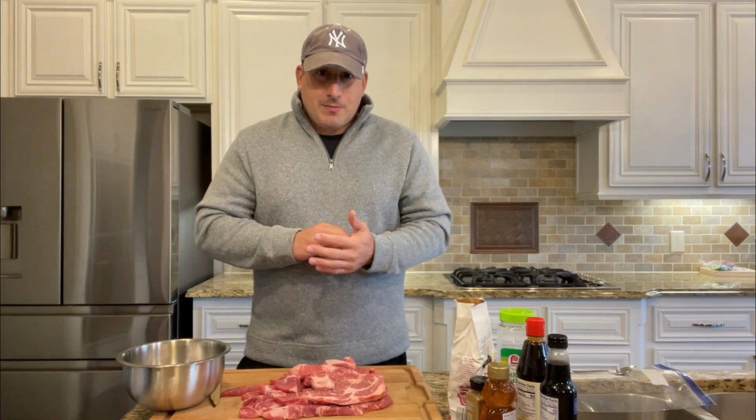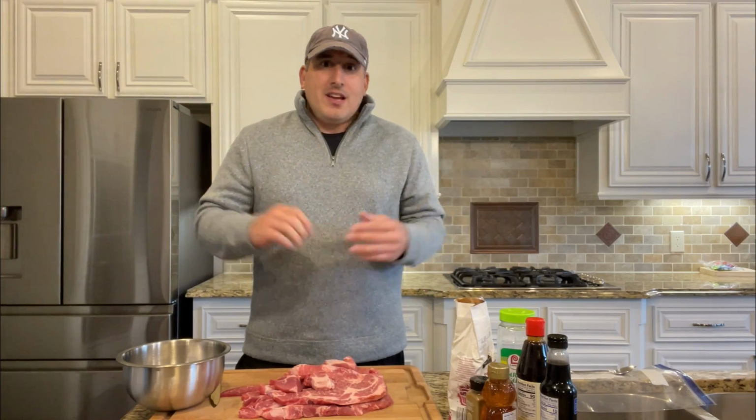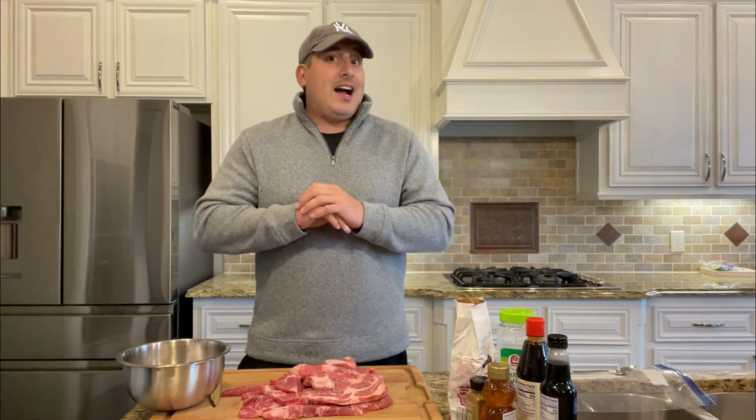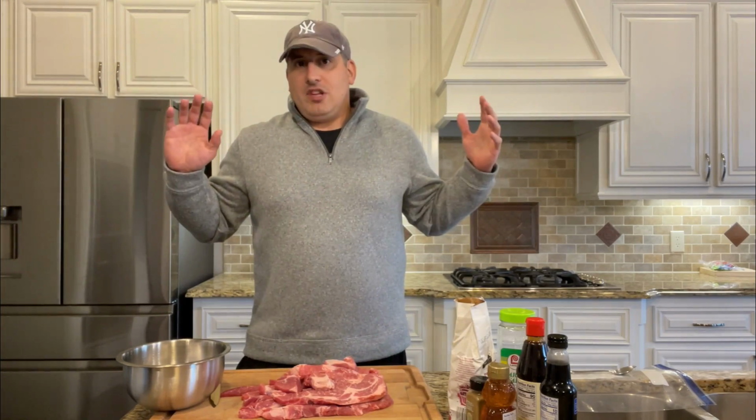So I found a recipe on how to make the sauce, how to get the pork ready, and we're gonna do it on the rotisserie, and I am very excited to have a taste of home and get back to my roots and really enjoy some boneless spare ribs that I've been hunting for a while.